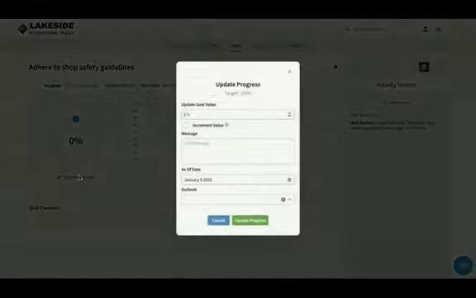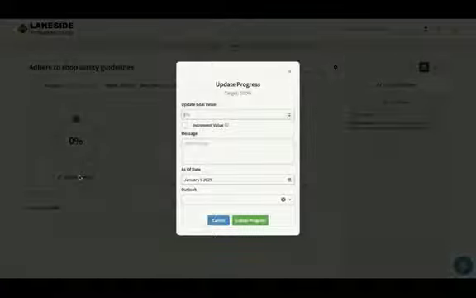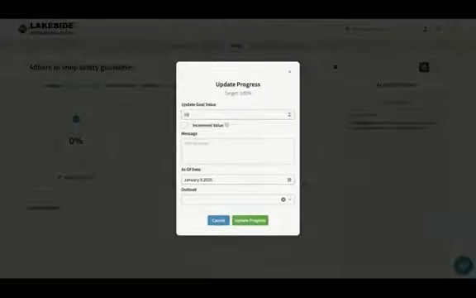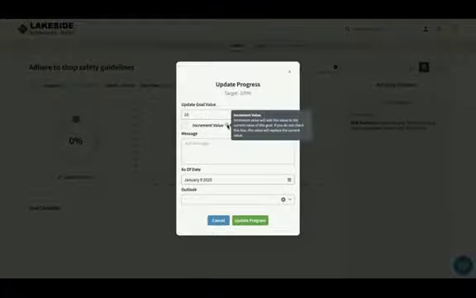A pop-up will appear for you to add a new value update. So you can say maybe this goal is at 10% now. You can type in 10 into the value here. You'll also notice that there is an option to update it in an increment value. So if you hover over that eye, it explains what that is, but essentially it's a way to add this new value to the current value of the goal. So for example, if this goal was already at 20%, I put 10 here, the new value would be 30%.